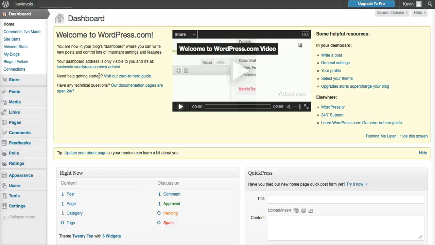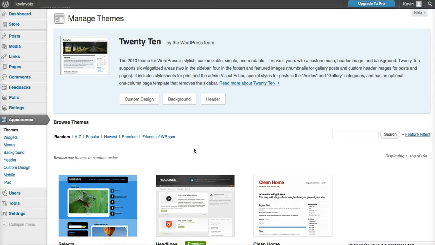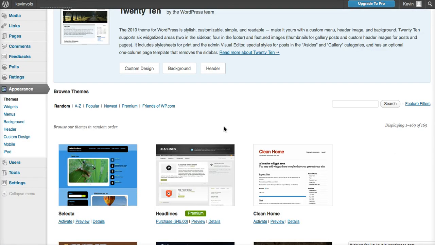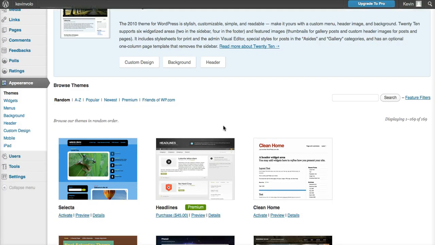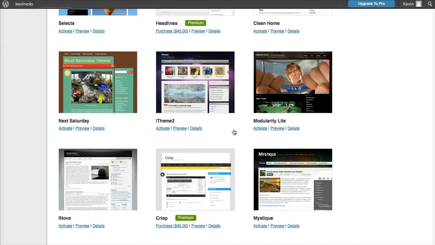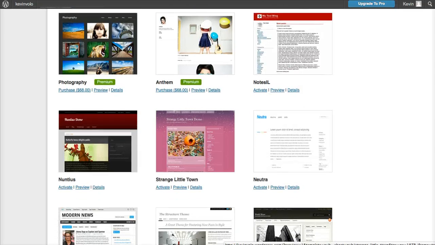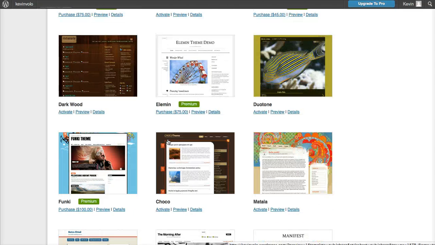Now, a lot of times what you'd want to do right off the bat is change the look of your site. For that, you would go to Appearance and Themes. And it being free, there are thousands and thousands of themes out there if you do your own hosted site, but there's a lot in the free version. You can scroll through and pick the one you want. Some you have to pay for, but most of these are free to use. Let's say it's for photography, that one costs, but still some of these can be used for portfolios.